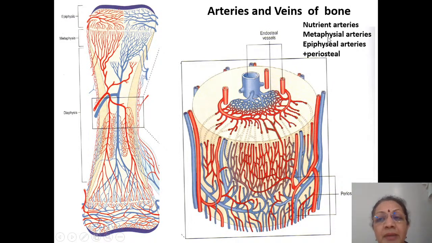So there will be a metaphysis penetrated by a lot of vessels, and in the epiphysis again there will be a lot of vessels. And periosteal arteries is a whole bunch of small vessels or networks which are available, but they're very, very small in size, and if we have to make a choice, they can be sacrificed. But we are very, very careful with the nutrient arteries, that is the large caliber vessels, and with the main metaphyseal and epiphyseal arteries. For each area, for each region, for each joint, there will be a certain importance of certain vessels. We will emphasize it as we go along. Apart from what you see on the outside, the periosteal vessels are the ones which are supplying the periphery of the whole bone, the diaphysis, metaphysis, and epiphysis.